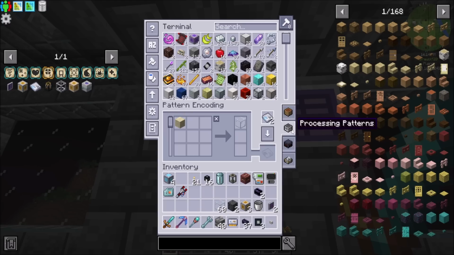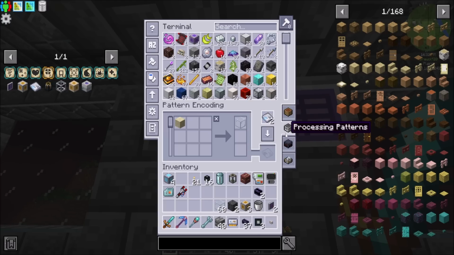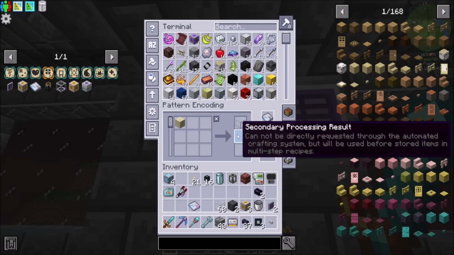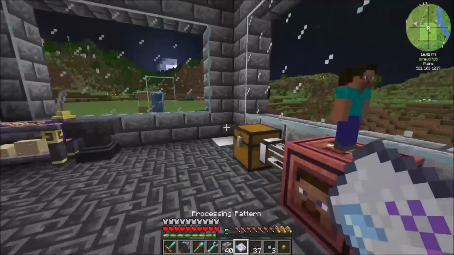Processing patterns are different. All they say is this item goes in, this item will come out. That's all it knows. So it doesn't matter how the machine manages to make the thing, and we can exploit this later on in the series for some smarter automations. But all you need to know about processing patterns is you tell it what item or items go in, and then what item or items come out. So that's how a processing pattern works.